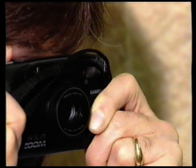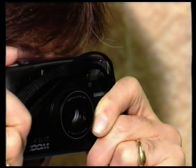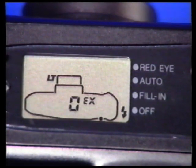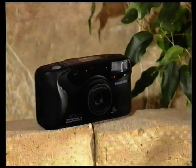Don't forget that the autofocus won't work if it's covered up, so watch out for stray camera straps or even long hair getting in the way. You can also override the flash if you don't want it to go off at all by using the flash off or flash defeat button. Under these conditions, you'll have to keep the camera very steady, like on a wall or even a tripod.